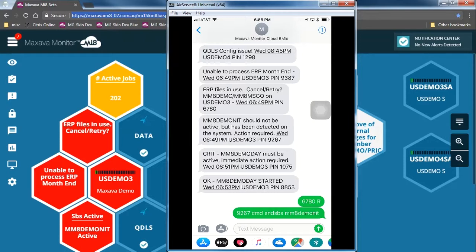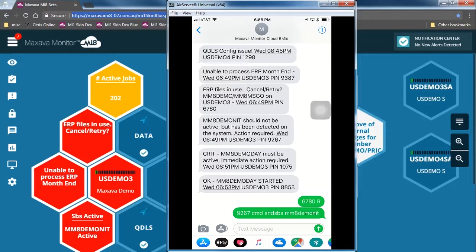As I mentioned before, we can also push messages out as emails or text messages. So here we can see a view of my cell phone with some of those messages appearing there. This is a two-way process though. You can see at the bottom of the screen in green 2 of the responses that I have provided for those alerts that were sent to my phone.